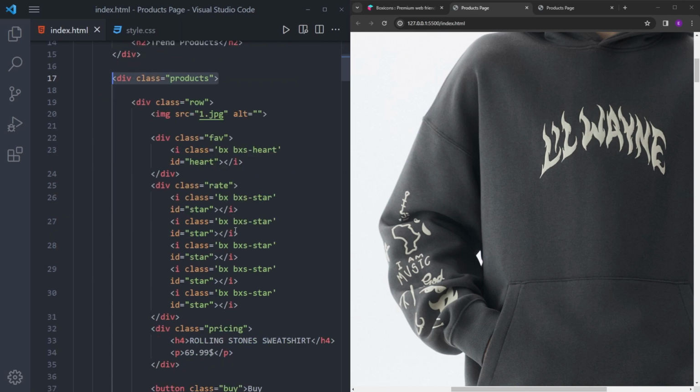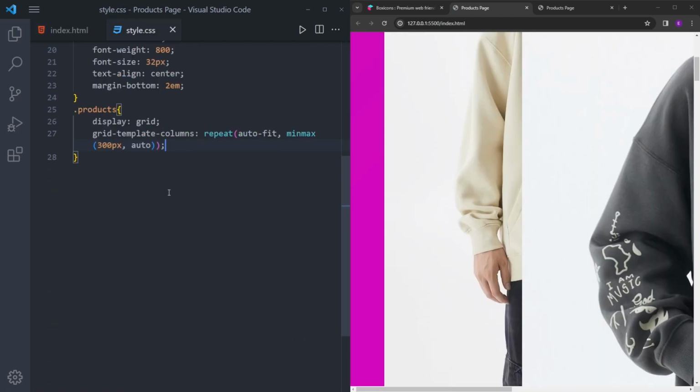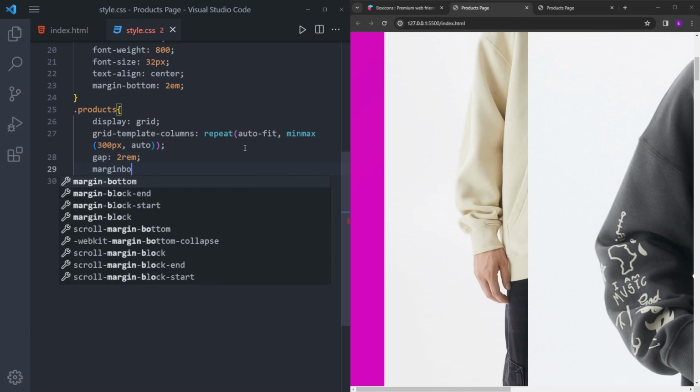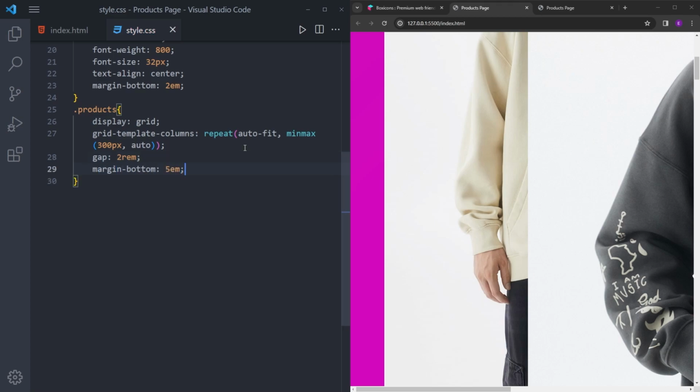So it basically creates as many columns as possible to fit inside this div. So this is going to be a lot easier to understand once we finish. And we are going to put some space between the cards. And let's create some space at the bottom.